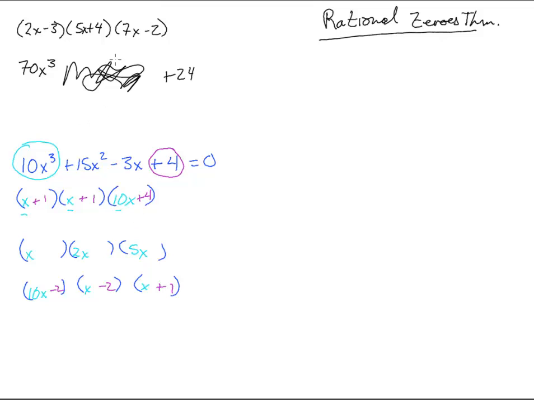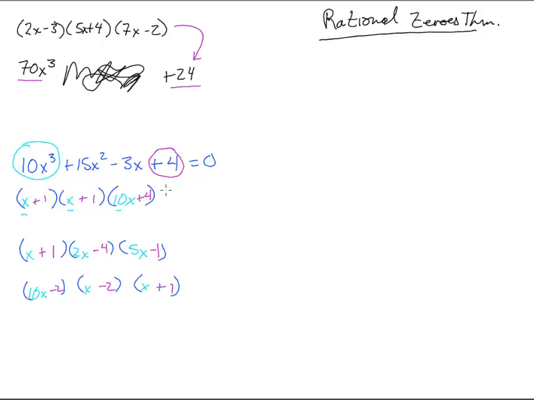Now the point of this activity, taking these and going to here, is so you could see the connection between the individual factors and the first and the last. So here you can see these numbers in purple have to multiply up to give you 4, and the numbers in light blue have to multiply to give you that 10x cubed. So let's write down one other way. We could have a +1 and a -4 and a -1.